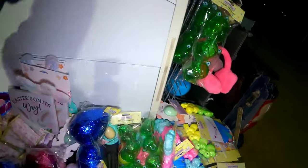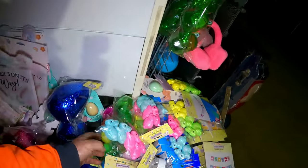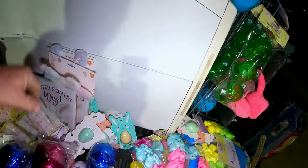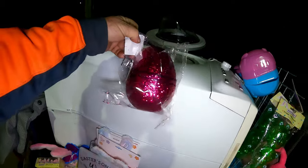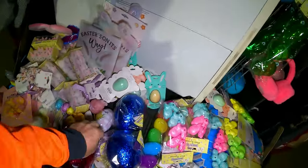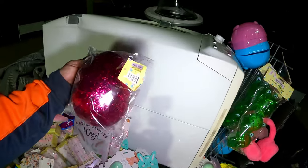We got some bath duvalackies down here as well. I'll call them that because they're like a bath bomb type of thing. Get these big eggs, duvalackies. Flaming things down the road. I almost swore there. I don't know what they are.